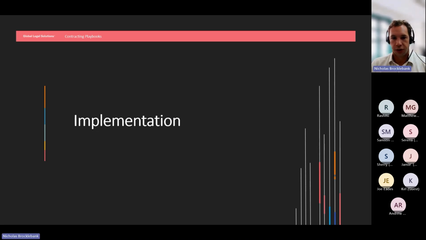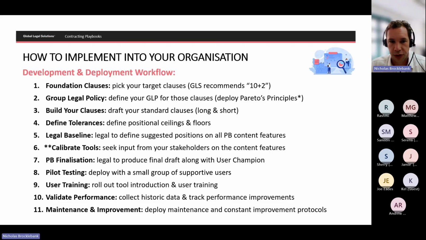Okay, so how do we go about implementing a playbook into our organization? What exactly does a playbook project look like? First, you need to start by picking what are the target clauses that you want your playbook to address.